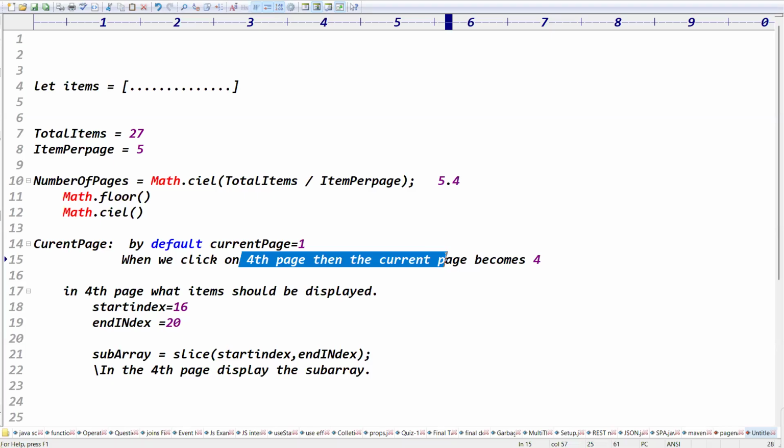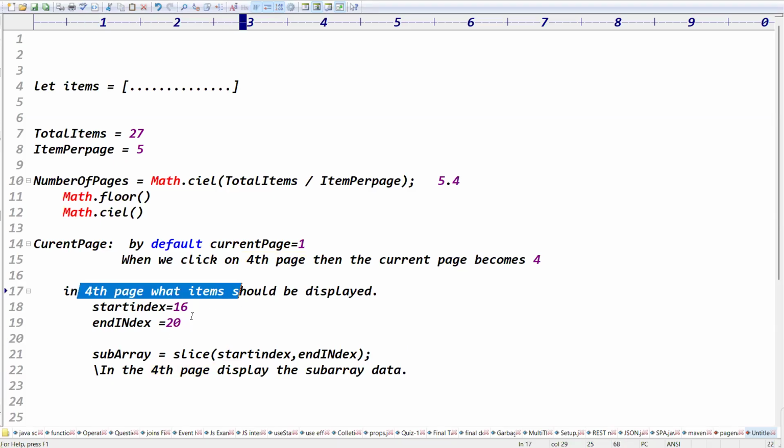The subarray data you can display in the fourth page. These are the final: slice function, start index is 16, ending index is 20. That is given like a normal calculation, right? Yes or no?